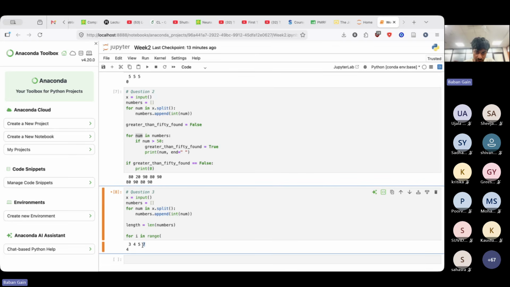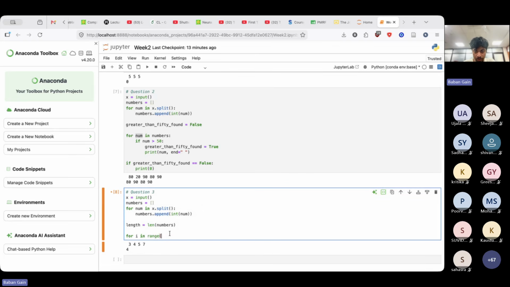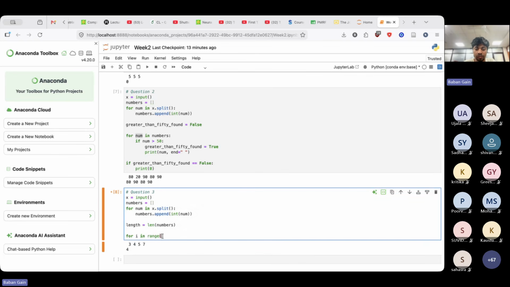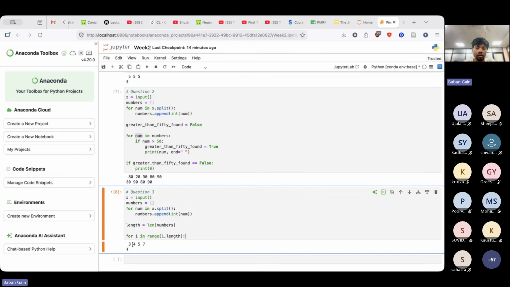For i in range, this is index 0, this is index 1, so let's start from index 1. Up to what length? Suppose there are 4 numbers here, so it will go 0, 1, 2, 3. Sorry, 1, 2, 3. Up to that, it will check.